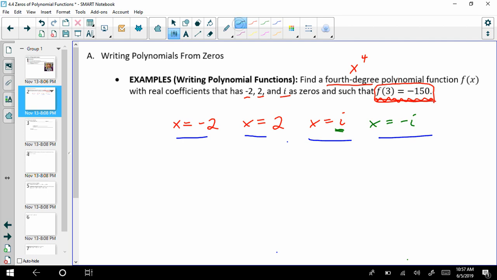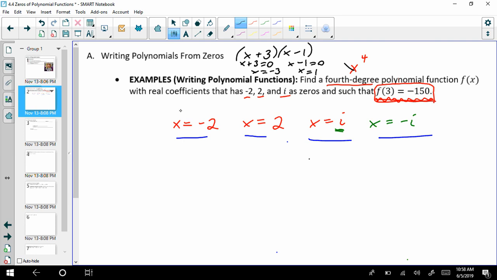Up until now, let's say I was factoring and I got to here, and then I said, hey, solve it. We would set each piece equal to 0, and we would solve. So I would get -3, and I would get 1. Well, we're going to do the reverse here.